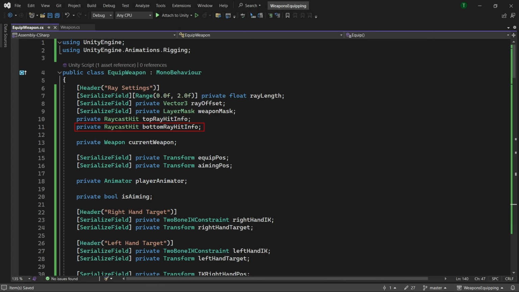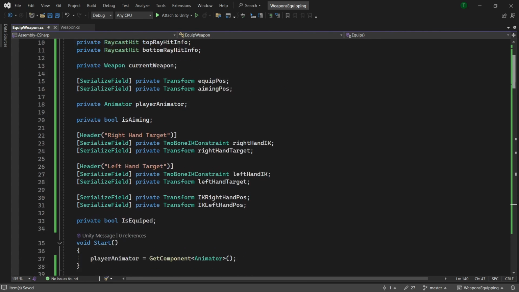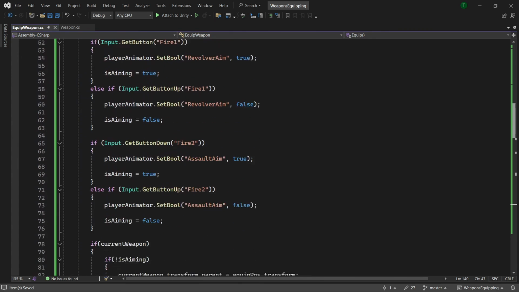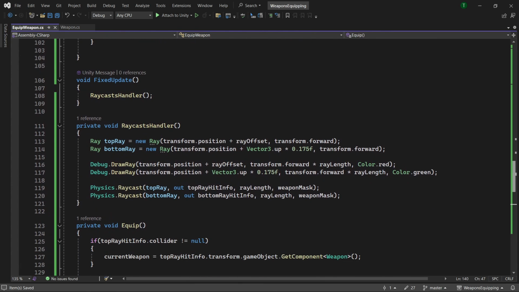Let's start by adding another RaycastHit struct to hold the information about the bottom ray. Scroll down to the raycast function. We don't have much work to do here, we just need to add a few lines of code to create another ray at the bottom feet of the player. In the first line of the raycast handler function, I used a hard-coded number after I experimented with it a little bit, but it's better to create a variable for it. This way, you can modify it in the inspector. And the other lines are exactly the same, I only changed the color of the ray.